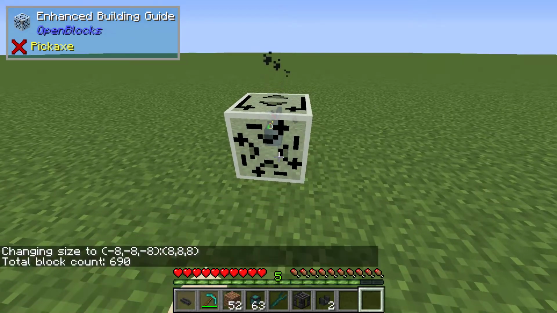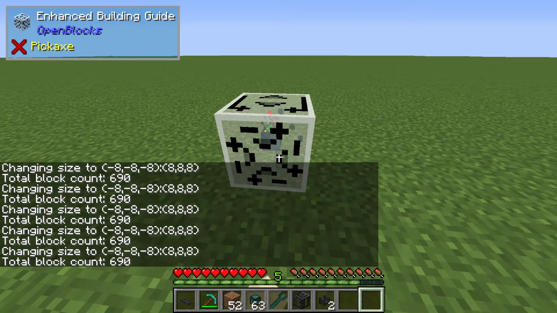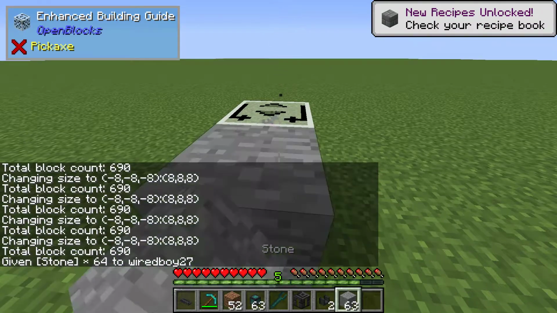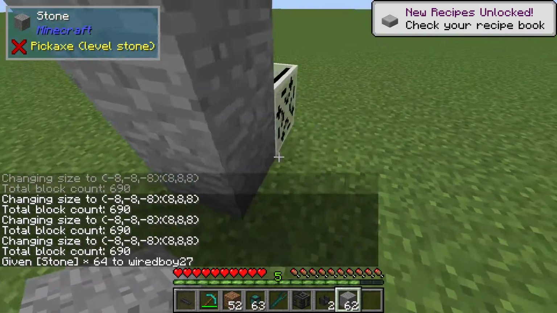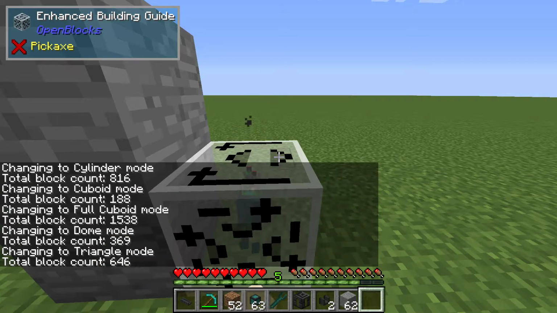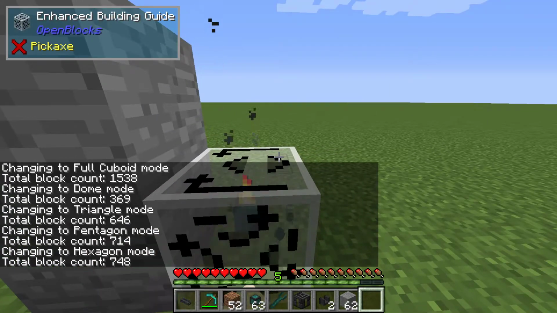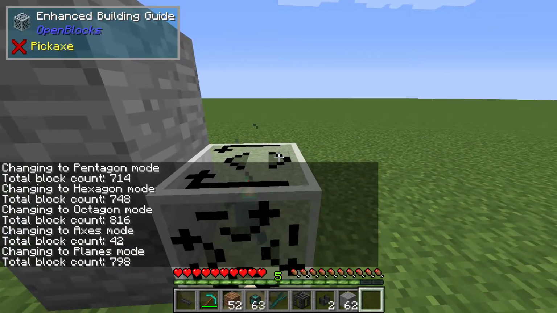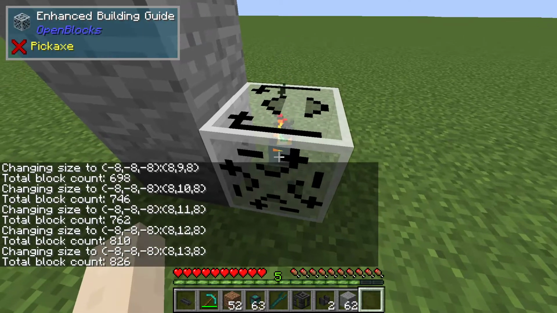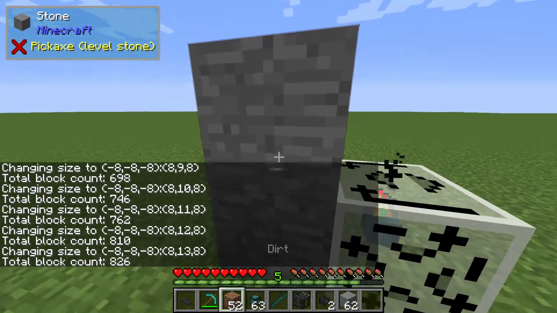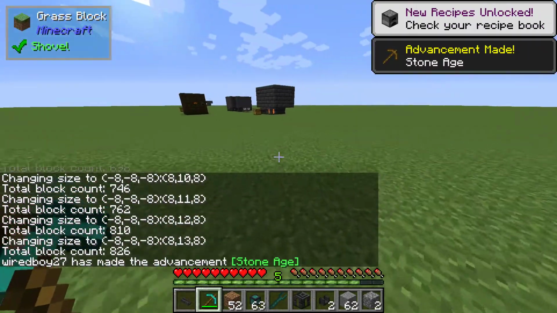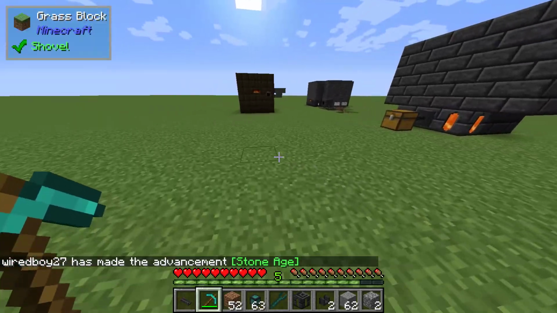But the problem is I've kind of forgotten how to use this as well. So that's not great. Dome. Octagon. Let's just do a sphere. I think we can change the size like this. I'm trying to remember how you actually build the thing. It looks like you've actually left though, so maybe I won't bother too much with that. We'll get on with what I was actually doing.